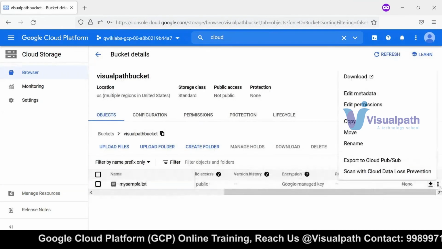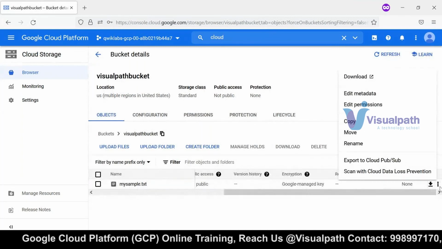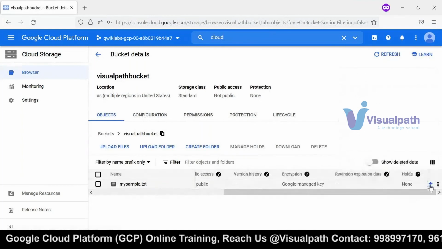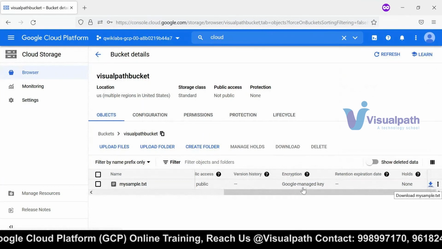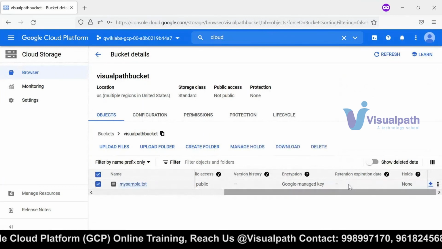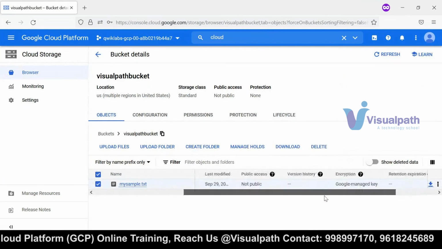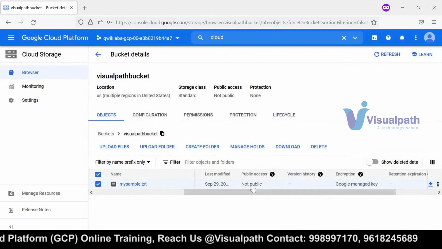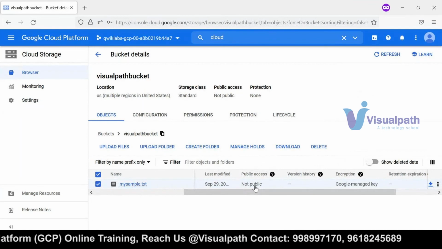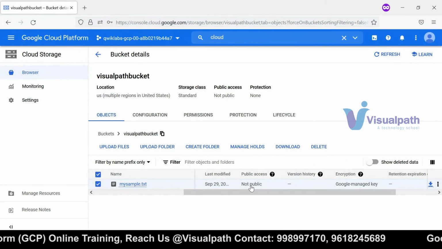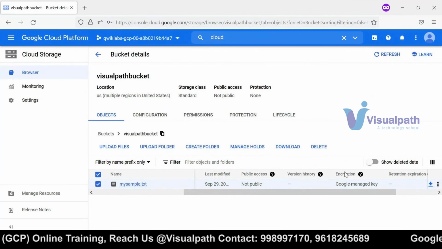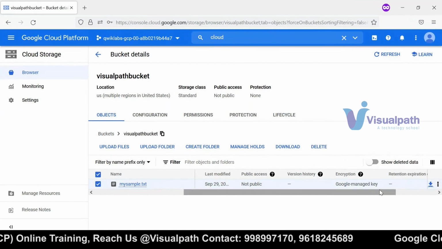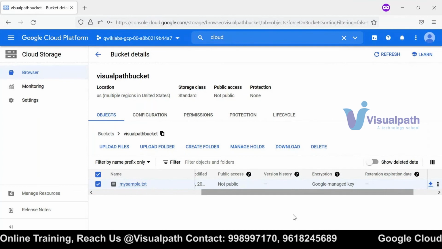So there is an option. Right now the bucket is not public. So if you give public access, then only I think we can get a single signed URL, similar to what you talked about in AWS.